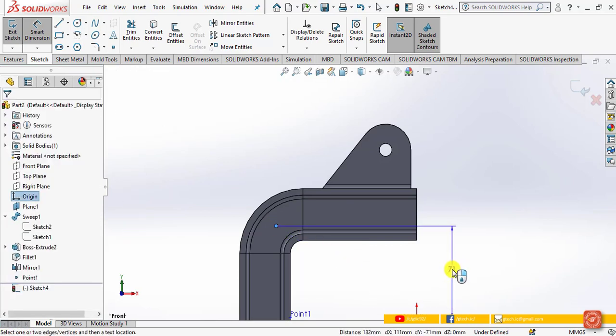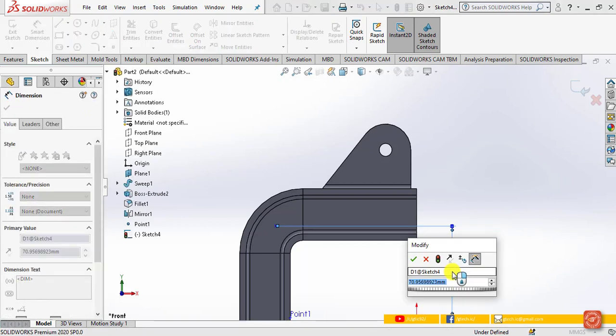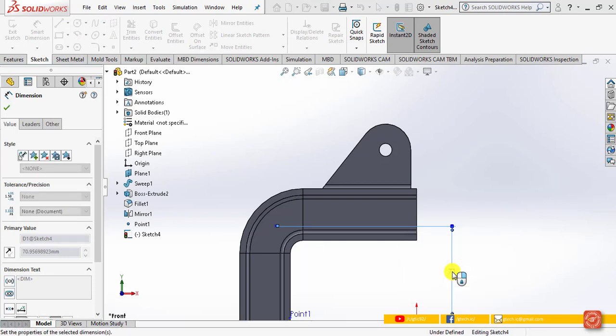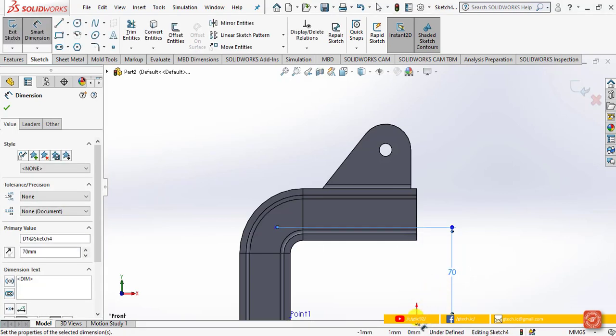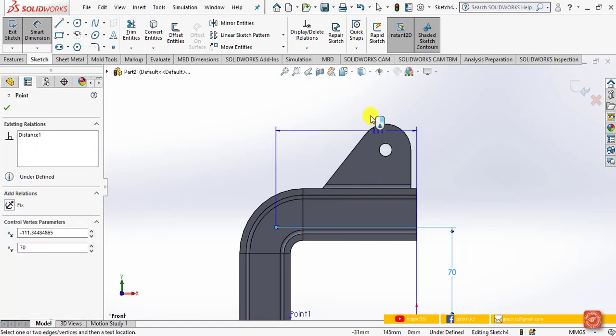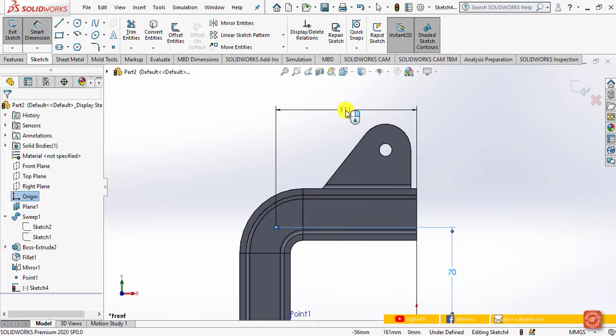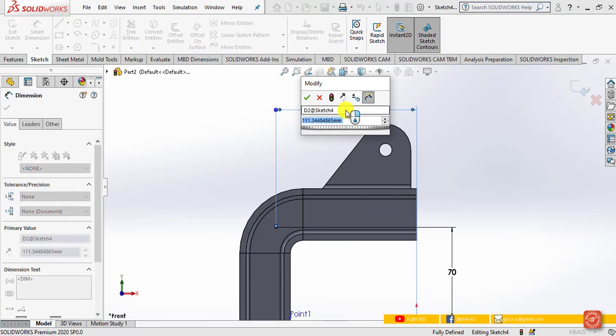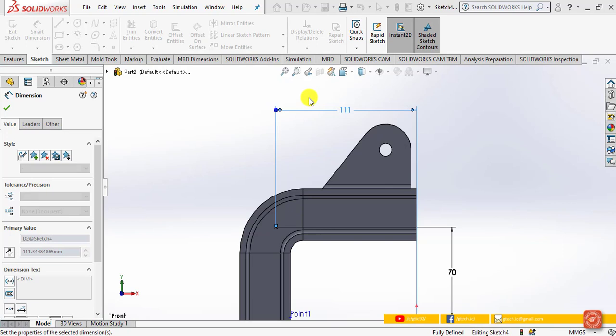The height of this point to the origin is 70, and the horizontal distance from this point to the center is 110.